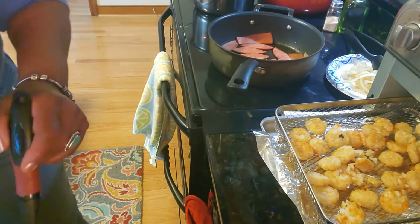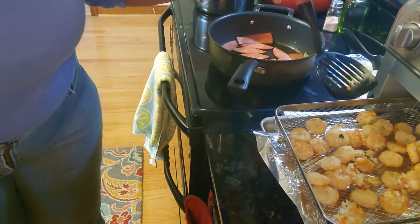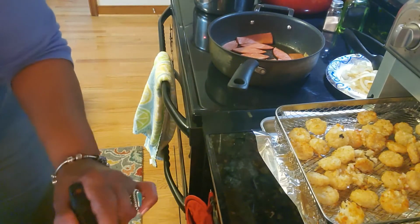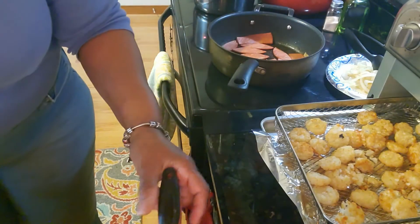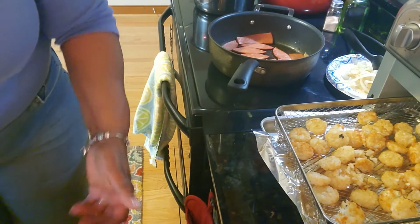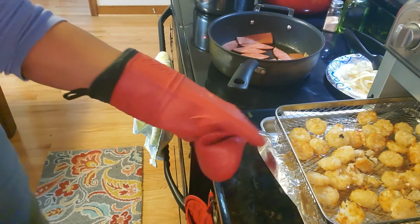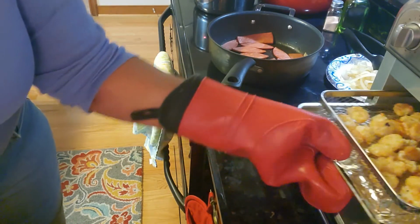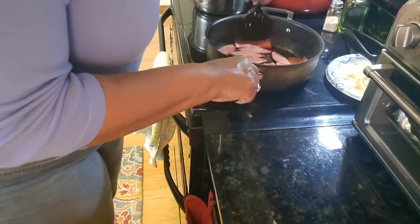I did a quick job with the foil on that bottom pan. I just slid it on there. I didn't worry about securing it. I popped that basket on there and good to go. So there we go. We got everything in there. I'm going to get my mitt so I can push it in because everything's hot. And there we go. So in about 3 minutes, we're going to be ready to serve dinner.